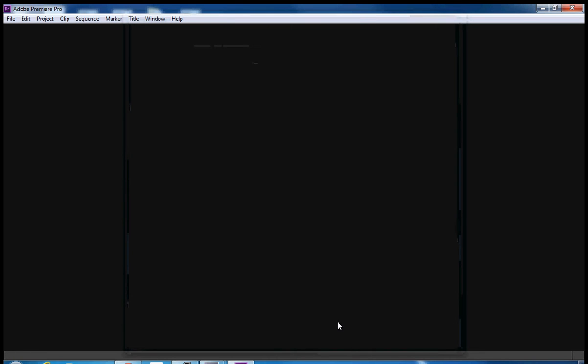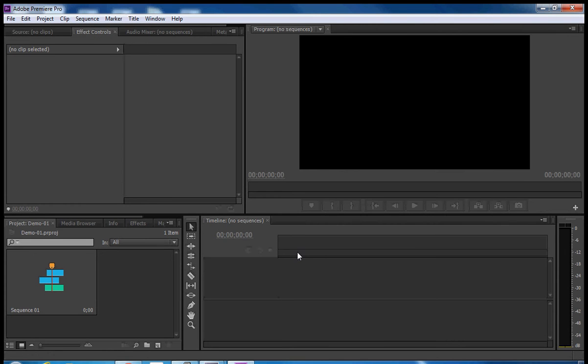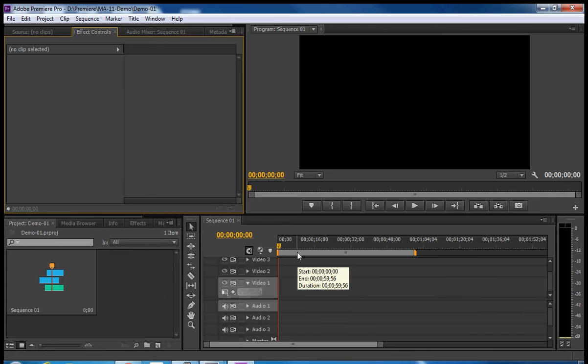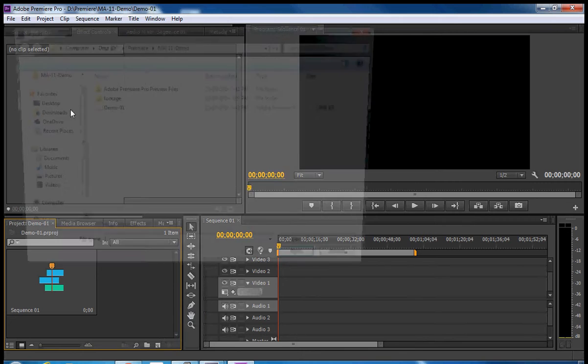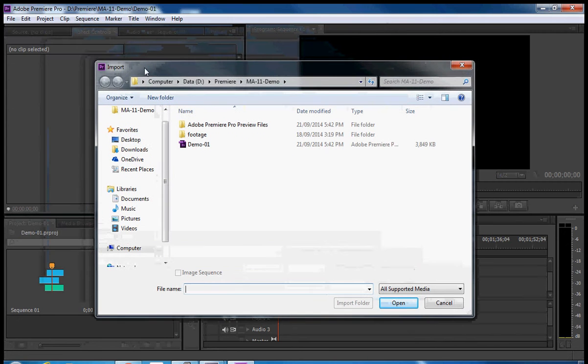This is a nice little feature in this version of Adobe Premiere. So once the screen opens up, we'll give it a second here. We're going to have an opportunity to change those settings when we first load video in. So what I'm going to do is right click down here, and I'm going to go Import. I could also go through the File menu to do that as well.